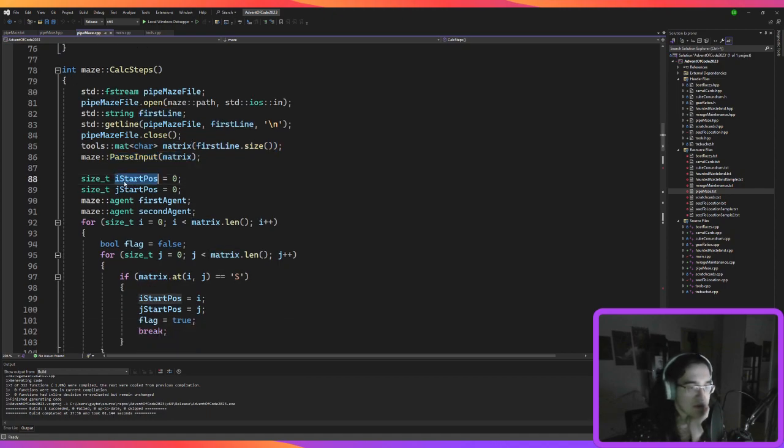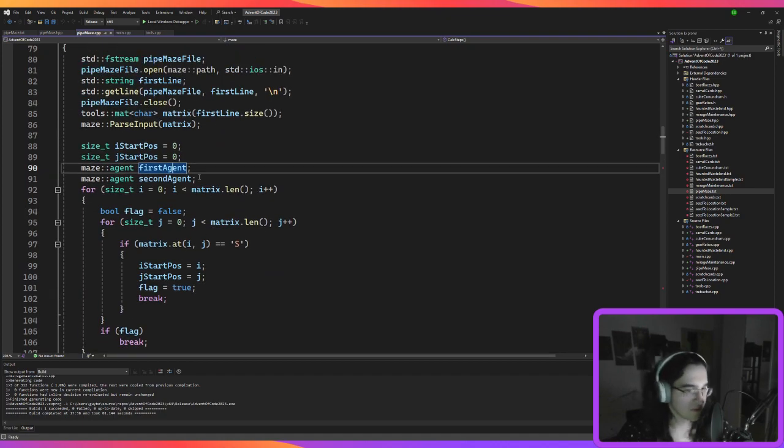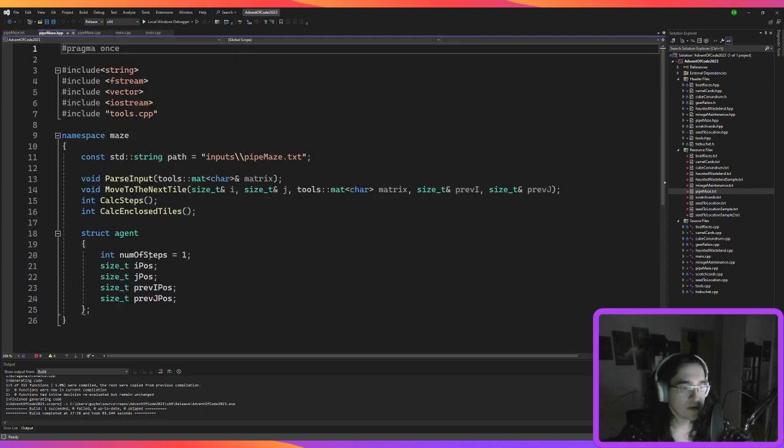Parse input. Now, the starting position. I think I can go without the zeros, but Visual Studio is mad at me for doing this. I have a struct for agent.